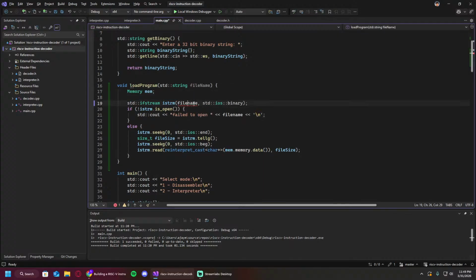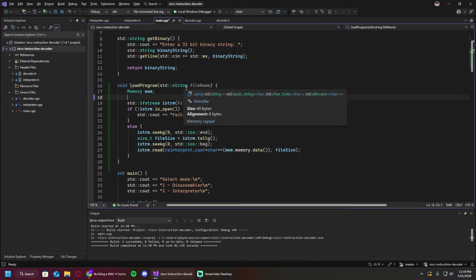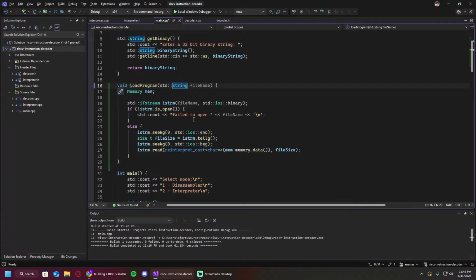String to the file name. Make it a string reference to the file name.